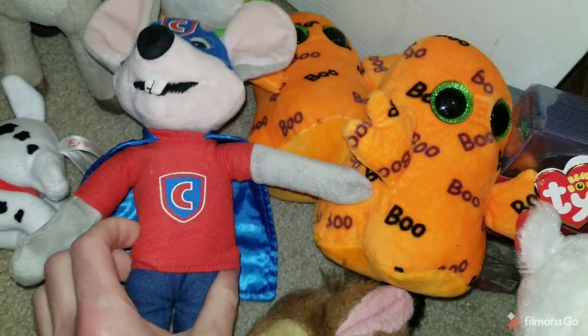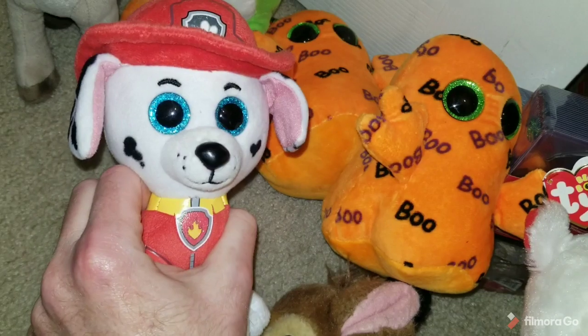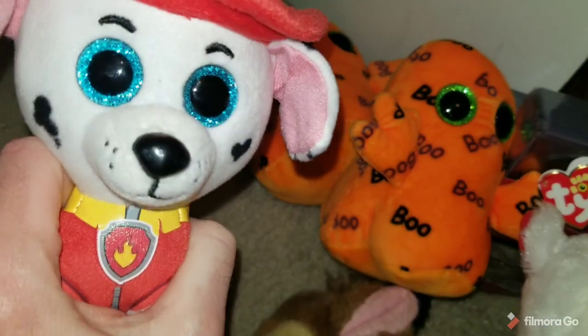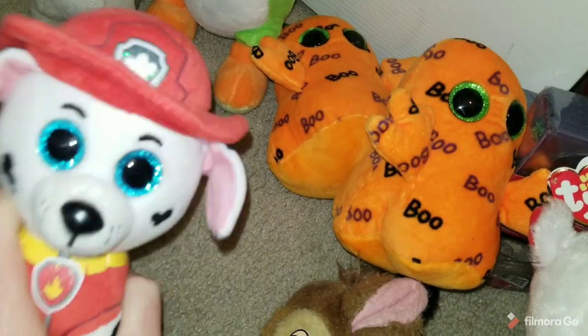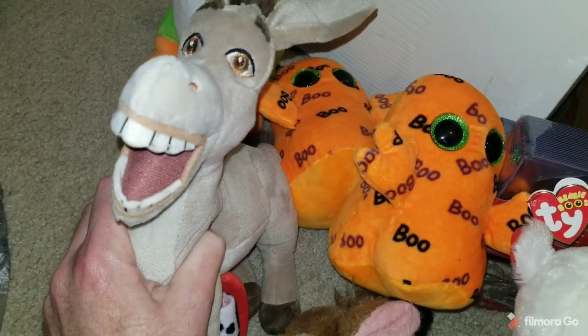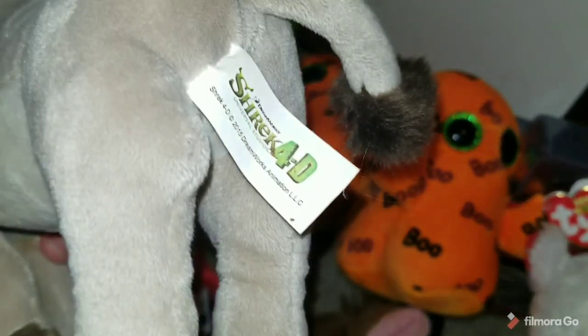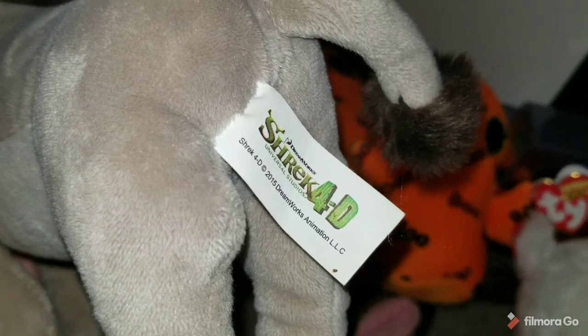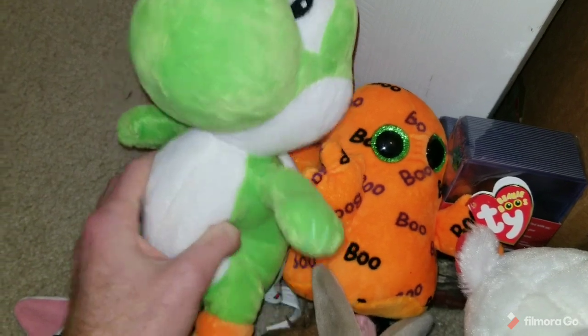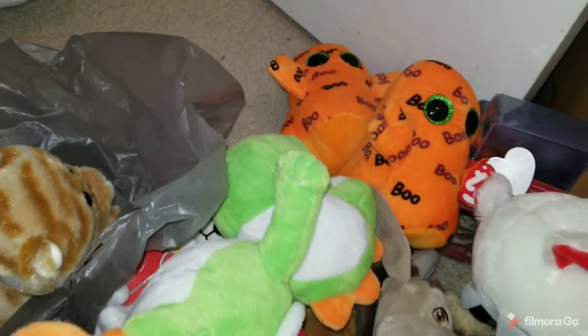A little Chuck E. Cheese superhero plush — this one's not as old as I thought, like 2012 or 2014. And I got one little Paw Patrol. I'll collect these over time — I can find Marshall every once in a while. I'll keep him aside and find Chase and some others to lot them together. Also got Donkey from Shrek — this is actually Shrek 4D. And then I got Yoshi as well, a little Super Mario Yoshi plush.